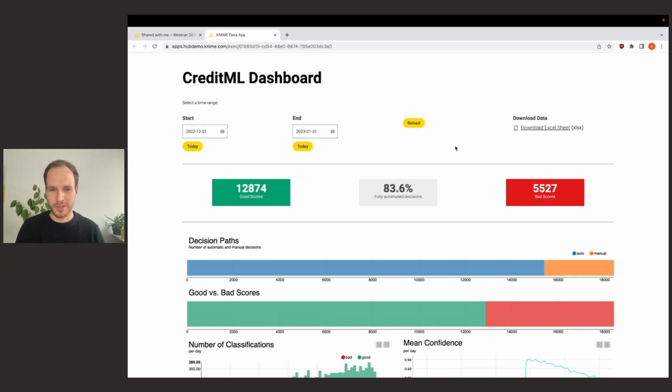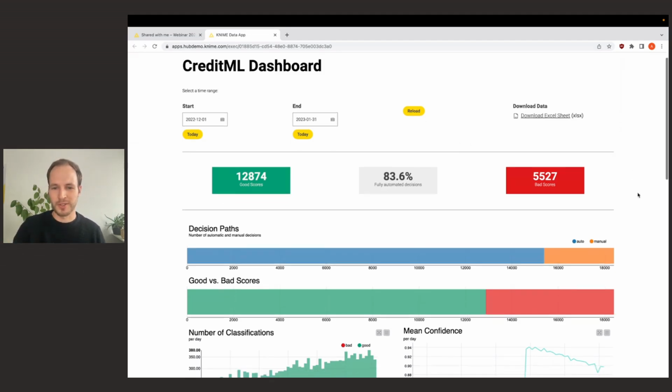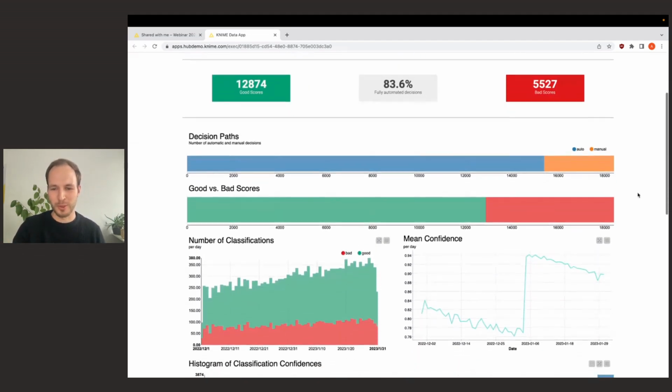And the automation depends on how confident our model is. In this case, it's a random forest model. So what we can also see is the mean confidence of the model over time. It's highly exaggerated here, but in this case, you see that the confidence goes down because maybe the data changes, the behavior of the people changes a little bit. We have to refresh the model once in a while, and this is happening here. So we retrain a model, deploy a new one, and the confidence of the model is high, and then goes down again a little bit.